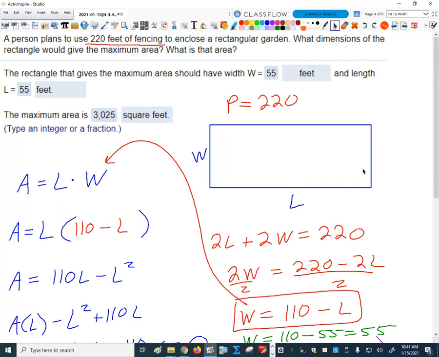I would just make mine infinity by infinity, and I would have the biggest possible garden, right? That's kind of a dumb question though, right? So we need to have some constraint on this, or it doesn't even make sense. Well, the constraint is the perimeter, is we only have so much fencing to use. Unfortunately, D&B doesn't have an infinite supply of fencing, so I couldn't really do that. Okay, I'd have to have some constraint. Okay, give me a 1 to 5 on that. Is that making sense?